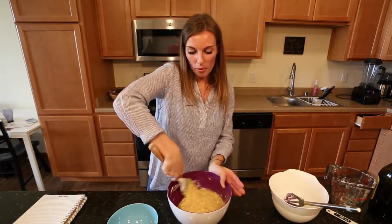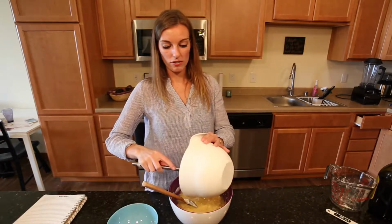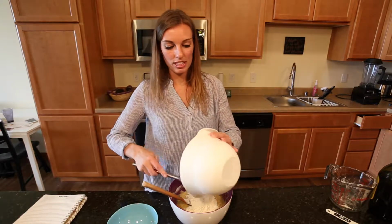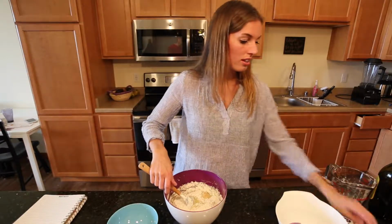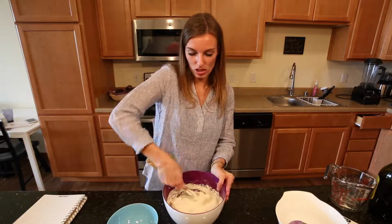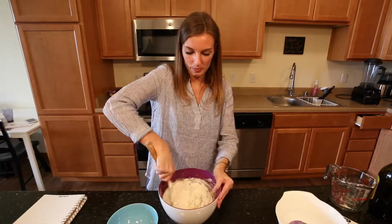At this point, you can probably add some vanilla extract or almond extract if you want some extra flavoring. I would just do maybe half a teaspoon. Or sometimes when I don't feel like cleaning an extra dish, I just use the cap of a vanilla bottle or an almond extract. That equals out to about half a teaspoon.